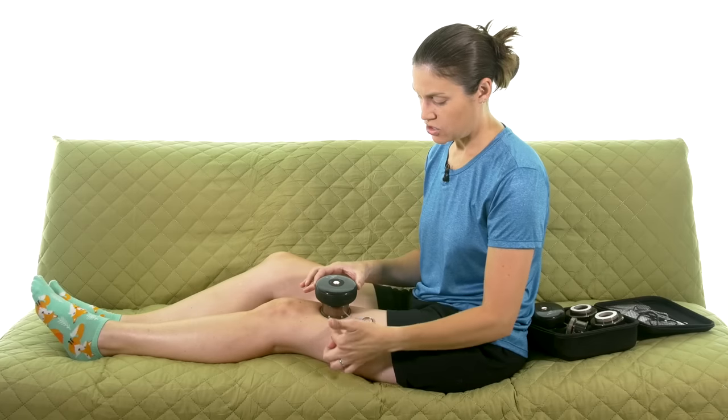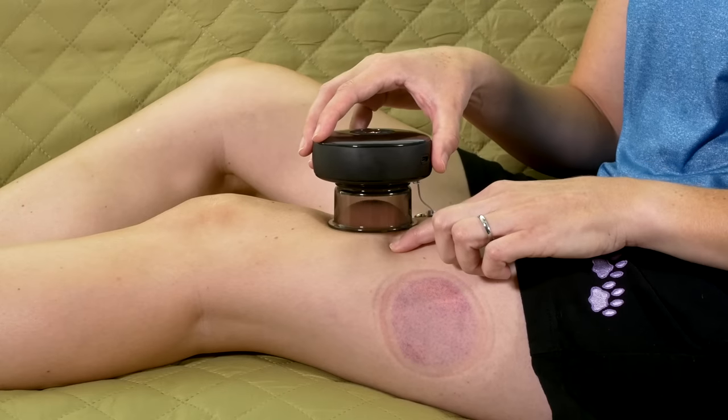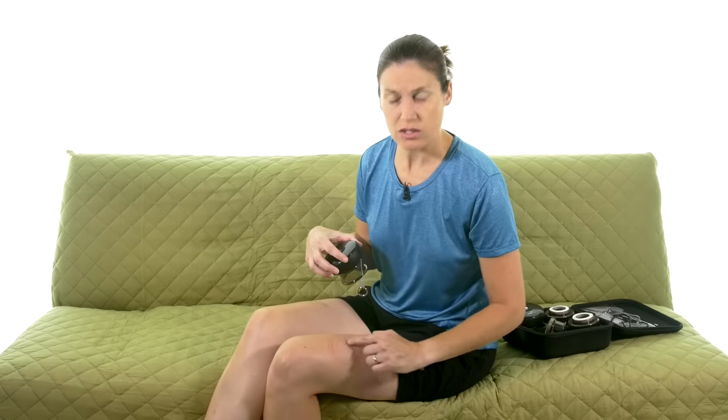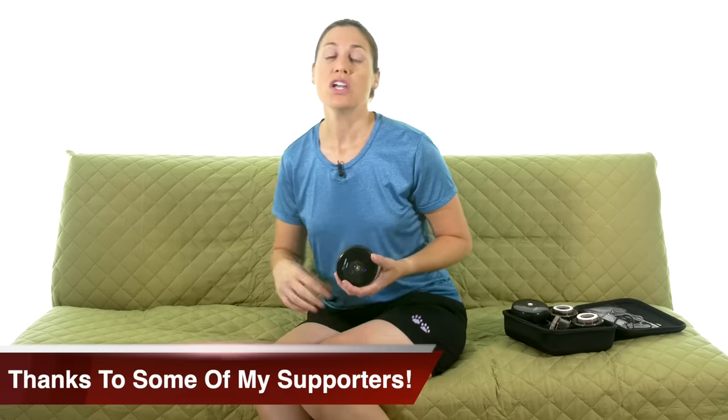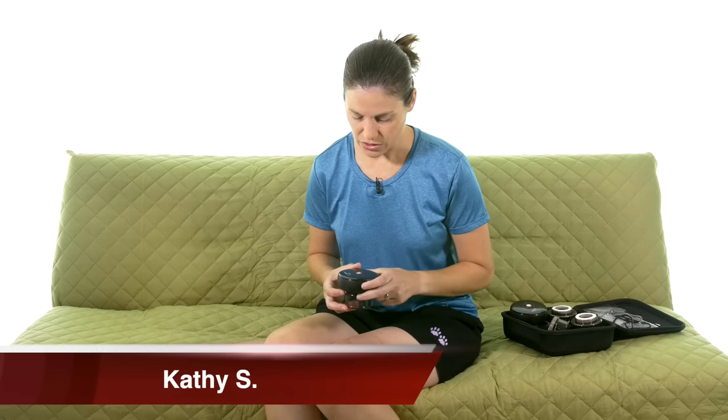I'm going to stop this one now — you just press the button and you can feel that suction stop. If you want to take it off a little bit quicker before the suction releases, just make a little break in that seal and you can take it off. You can see I'm already starting to get a little bruise forming there, maybe not quite as much as some others. It really does get worse before it gets better — you'll get more bruising throughout the next couple of days, and it usually lasts anywhere from five to maybe even ten days, depending on how much blood you've brought to the surface.